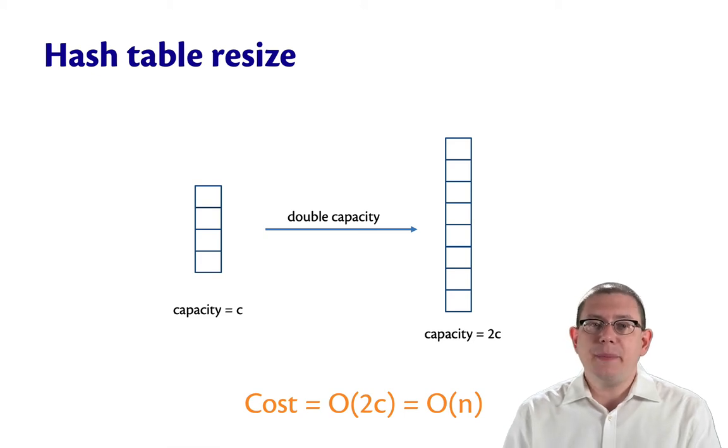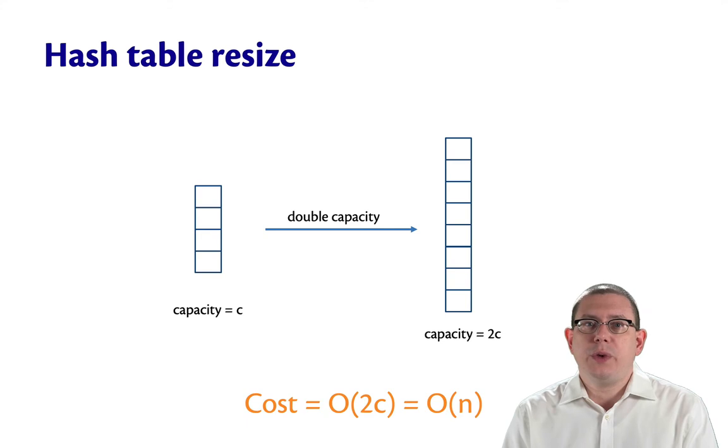At the time of a hash table resize, suppose that its capacity were c. That is, there's c buckets in the array. We agreed that we would double the capacity of the bucket array and create a new array of capacity 2c when we implemented our own hash tables. That's also what the OCaml implementation does too. So, just reallocating that array cost order 2c, the length of the new array.